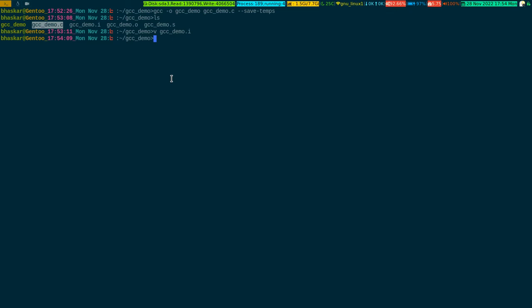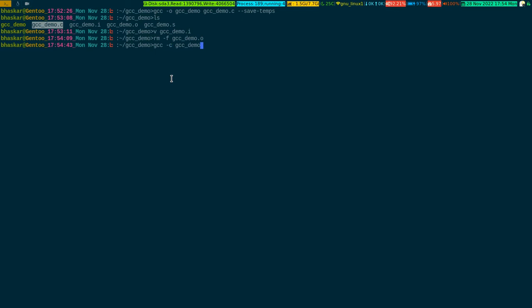So for instance, if I delete gcc_demo.o, that's the object file, you can generate the object file by passing the -c option to GCC.